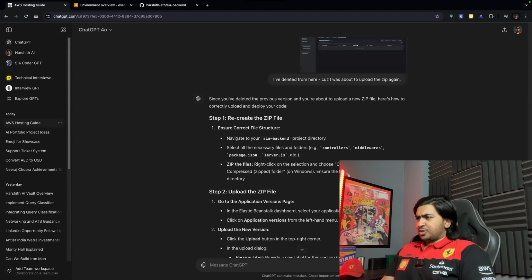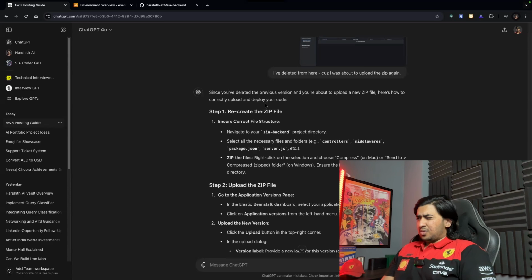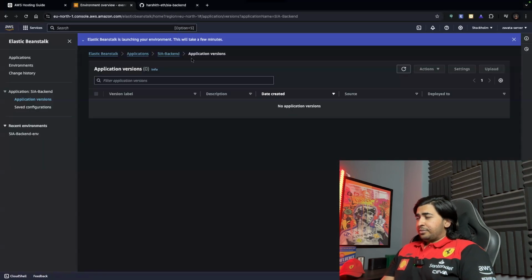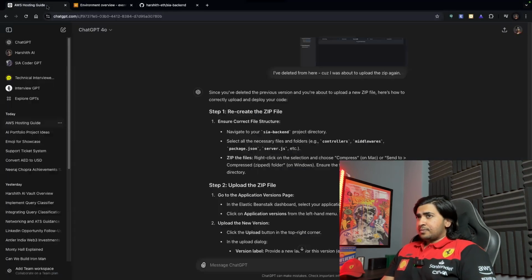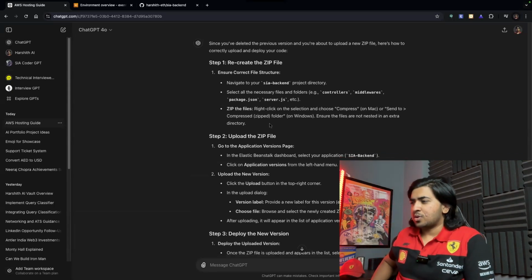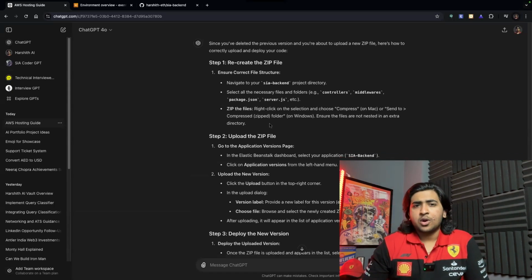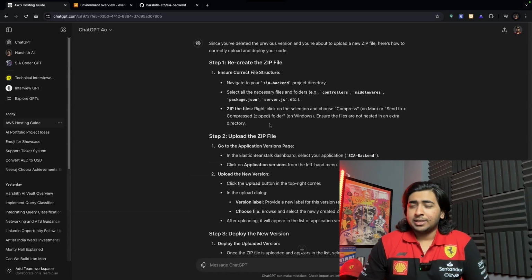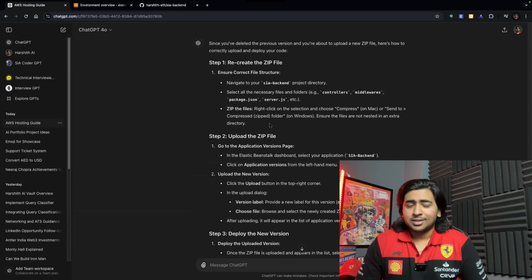And so, deleted previous version, and you're about to upload a new file. Here's how to do it. We create a zip file, that I am doing, but what is this? Okay, I'm just going to figure this out, but I hope you guys get an idea of how to basically deploy your application on AWS. I'm just going to fix this and take this live for sure. I'll just go sleep for some time and then come back and redo this.